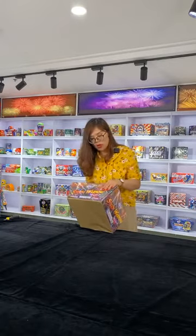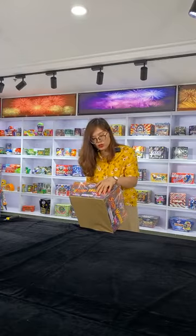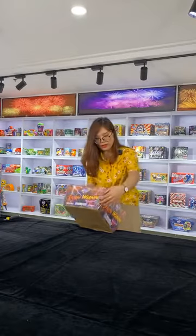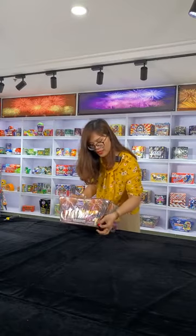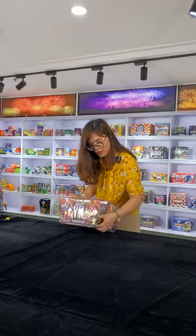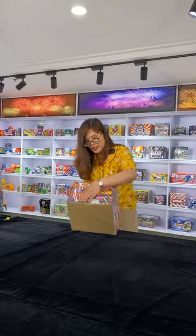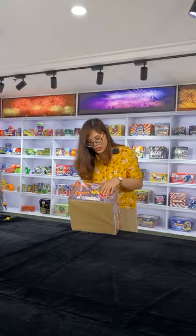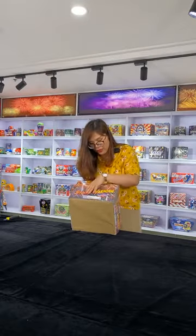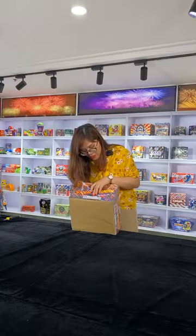The name is Storm Warning, and this is a 500 gram cake. It's 52 shots. This is the warning, and this is the fuse cover. When you open it, you can see this protects the fuse very well, and it's easy to find and get it. This is the QR code. You can get the YouTube video from here, and this is the performance.